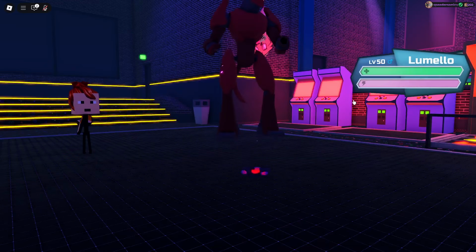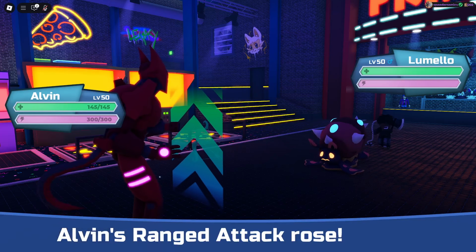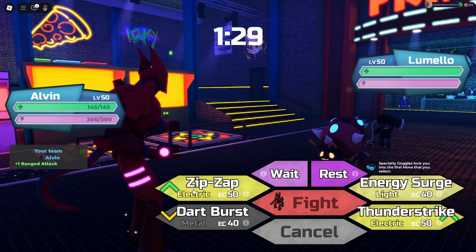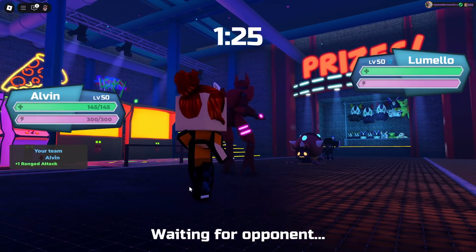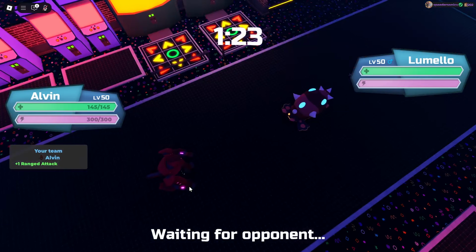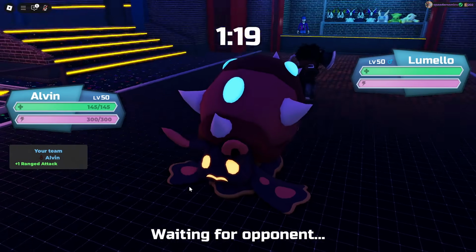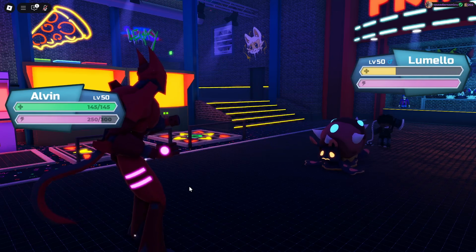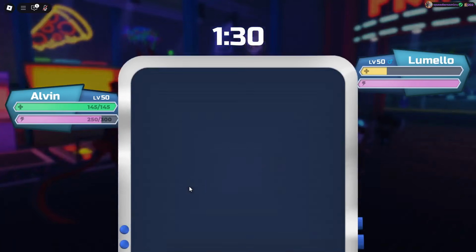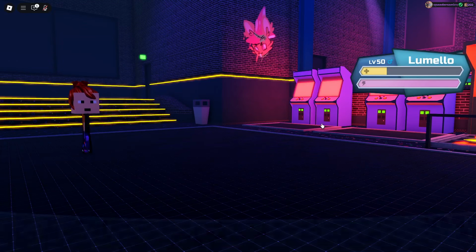And I'm just going to go for a Zip Zap. It does not really matter if they go into Doku here, because they could go for some kind of Predict, thinking that I'm going to switch, or go for Dart Burst, assuming Doku's coming in. There's a few things that can happen, but even if they go into Dokomori, it shouldn't matter all that much. And yeah, they don't end up going into it, and we just get big damage on Lamello immediately. And now that also means we can go into Celesting immediately, like frame 1.